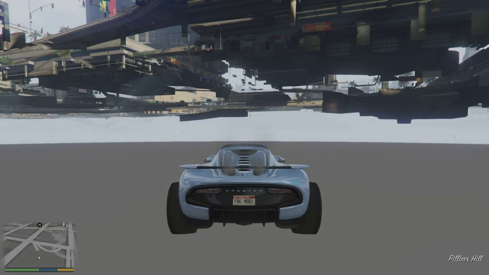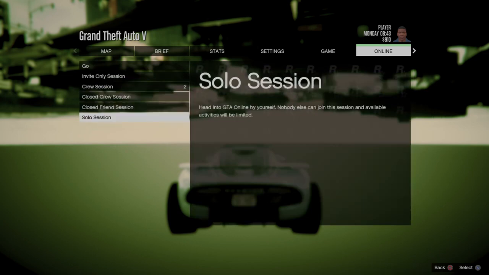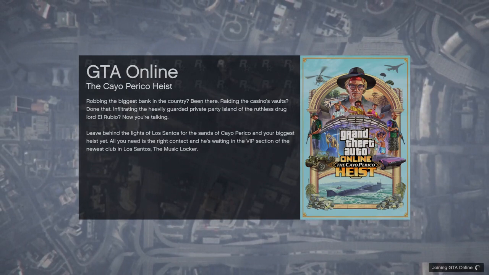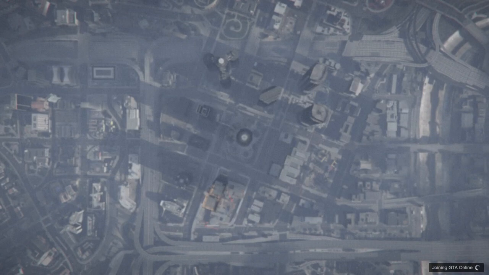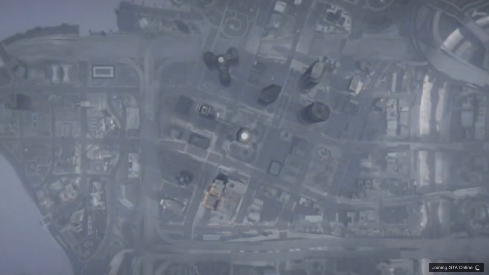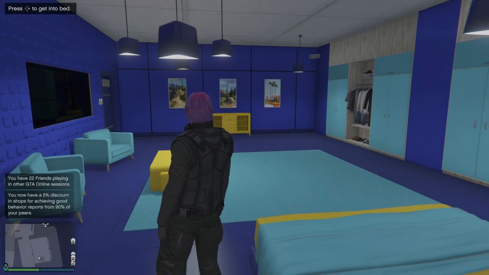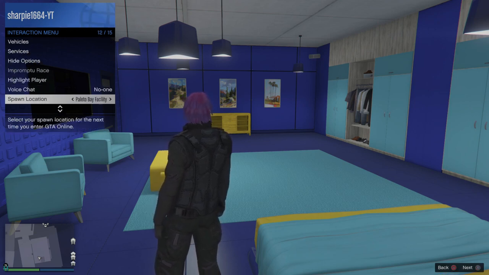And then when you're in this position and you've loaded your save, we're going to go to online, and we're going to go to a solo only session. And then once you're loaded into a solo only session, you set your spawn location to any interior like your garages, facility, arcade or whatever. I'm doing it in the facility.